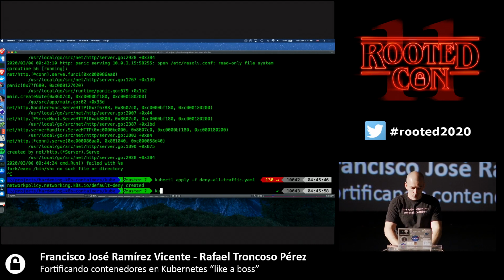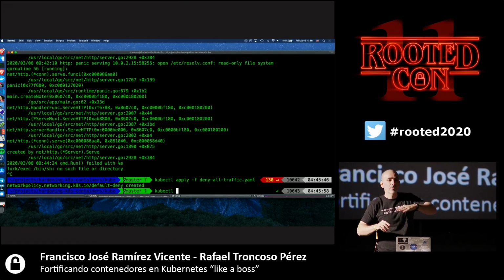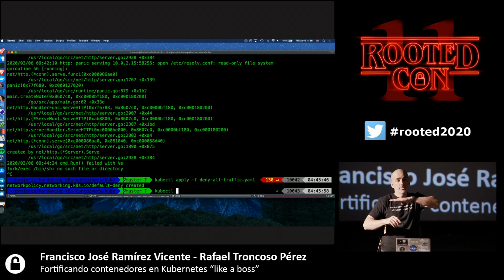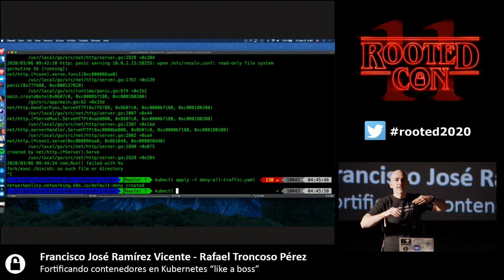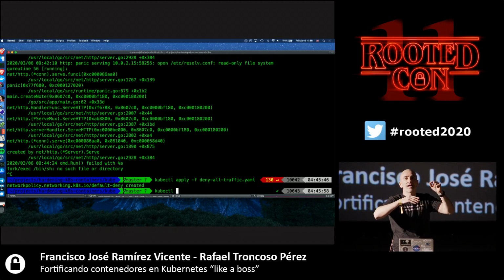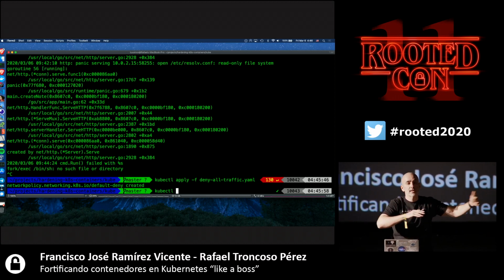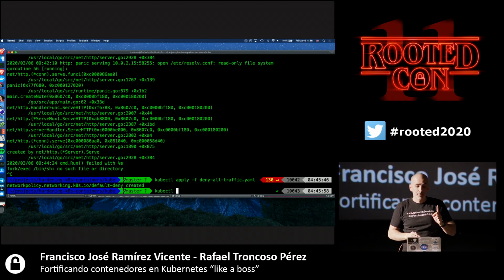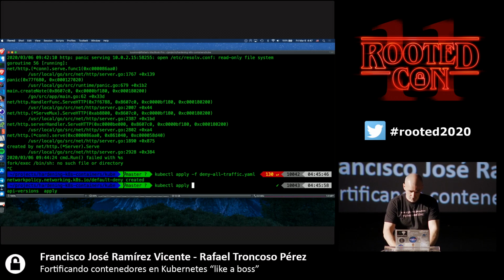If you deploy something in Kubernetes, you want to interact with it with a service. So what we're going to do now is to deploy a new network policy. Policies add to each other, and the more permissive one is the one that wins, so I don't want the order to be relevant. I want to deny all entry traffic, and then I apply another policy where I accept entry traffic from a certain IP or a certain pod or whatever. That's stacked, and the most permissive one wins.